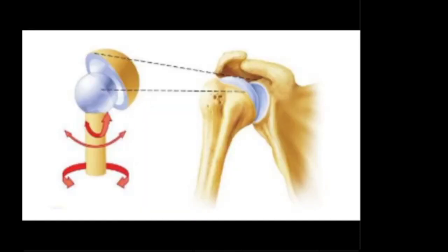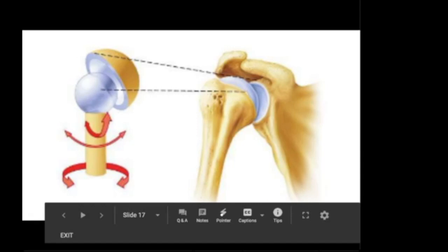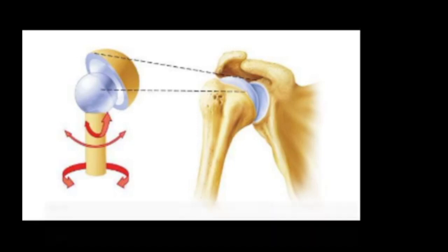So then we have joints. So joints of the body, there's a lot of different types of joints. The first one we're going to talk about is our ball and socket joint. So it's kind of like the round end of the bone that fits snug between 2 different bones. Another example is kind of like a hinge joint. So an example of that is an elbow, a knee. They kind of move in one direction, like a door or a one-way road.